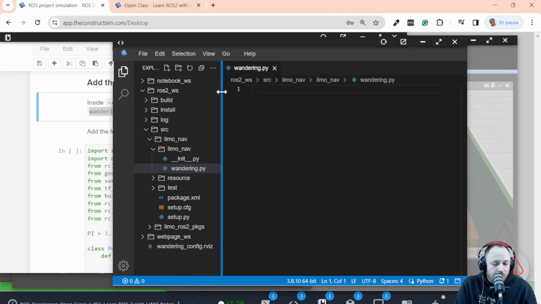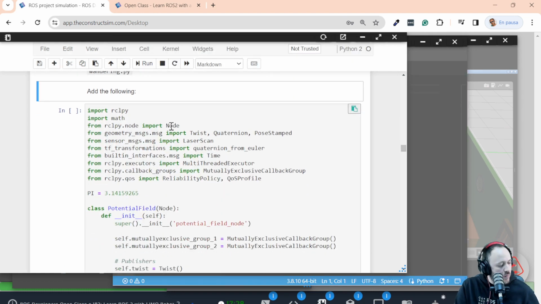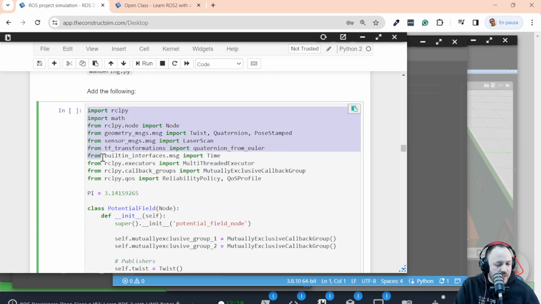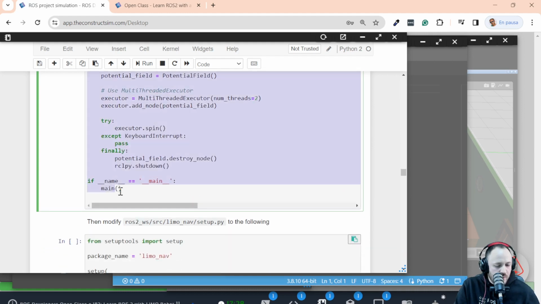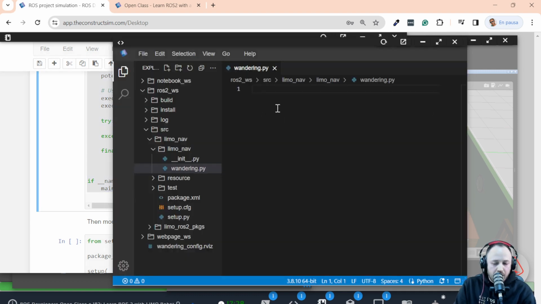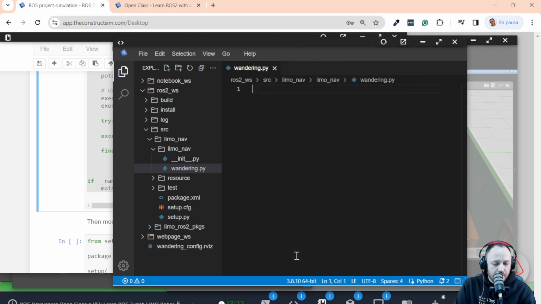Then what we are going to do now is populate it, put the code into the Python script, and the code you have right here in the notebook. So I'm going to select the code from here, everything until the end, which is here in the main, and then Control-C, or right-click and copy, whatever you prefer, and then here you can paste it with Control-V or right-click and paste.